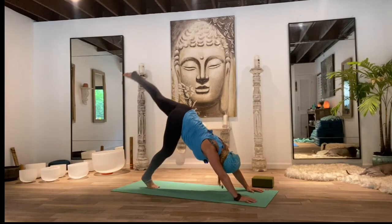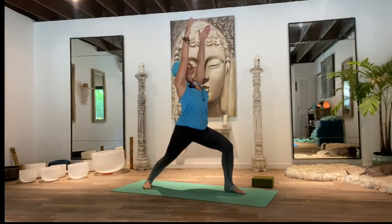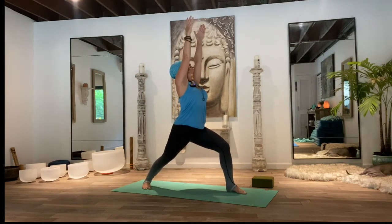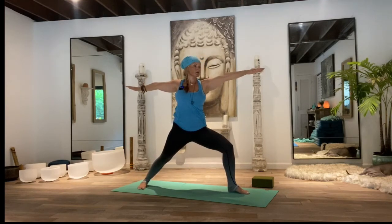Left leg, bring it through, drop the back heel, find your warrior number one. Good, and dip in, rest, relax. Outside edge of the foot, pressing down, lowering the hips. Spread the fingers. Open out, warrior two. Dip into the knee. Make sure the knee is rotated out. Gaze front middle finger. One more breath.